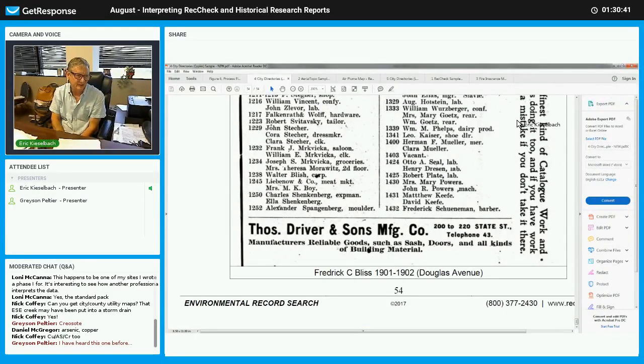So there's how to interpret these things, what to look for. There's so much more. Each and every different site has different listings and stuff, but this is just one thing to keep an eye on.